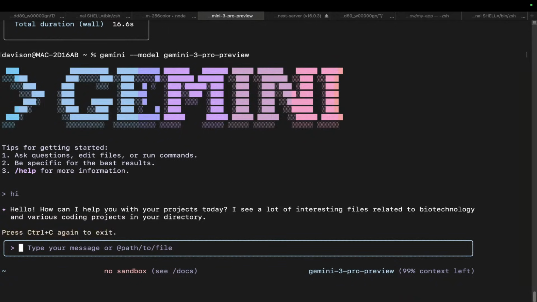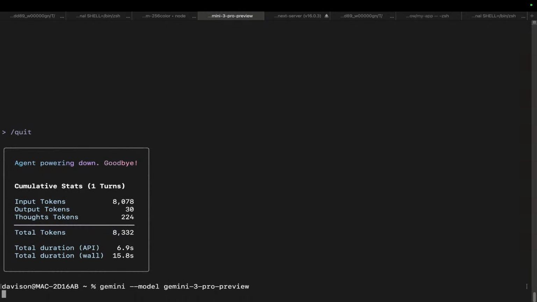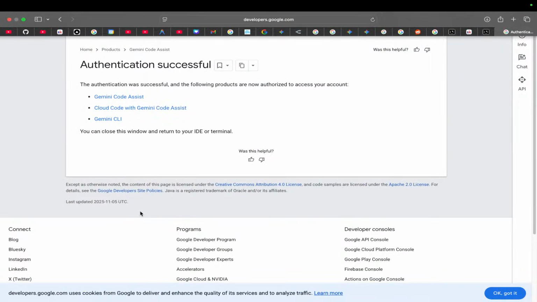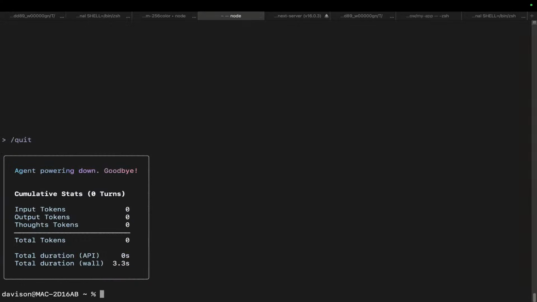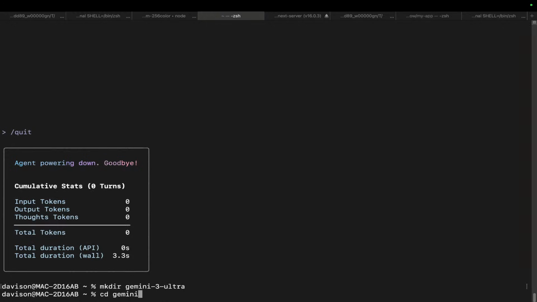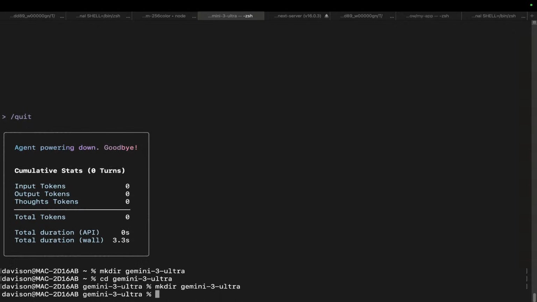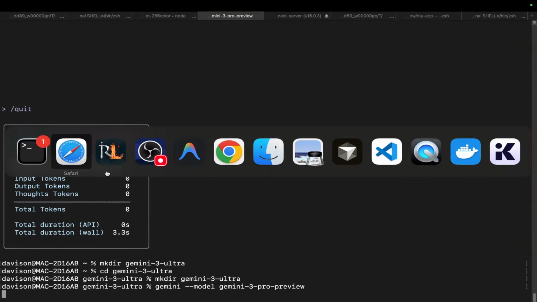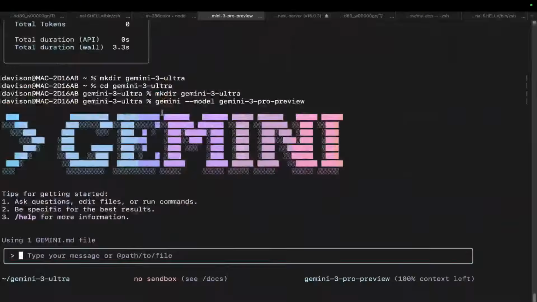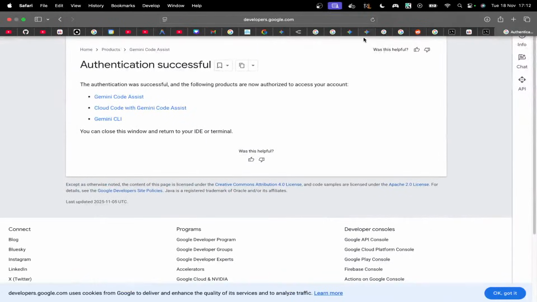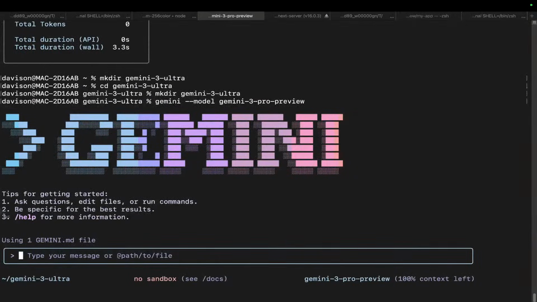Biotechnology. What biotechnology? What do you mean, brother? Ah, it works, it works, it works. Okay, so mkdir Gemini 3 Ultra, cd Gemini 3 Ultra. Sorry, let's do that. There we go. Okay, I'm now officially inside Gemini CLI with the latest model.